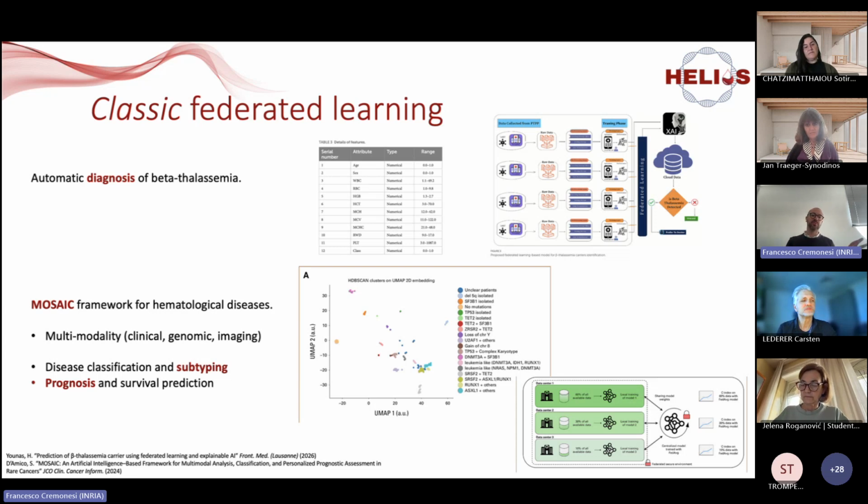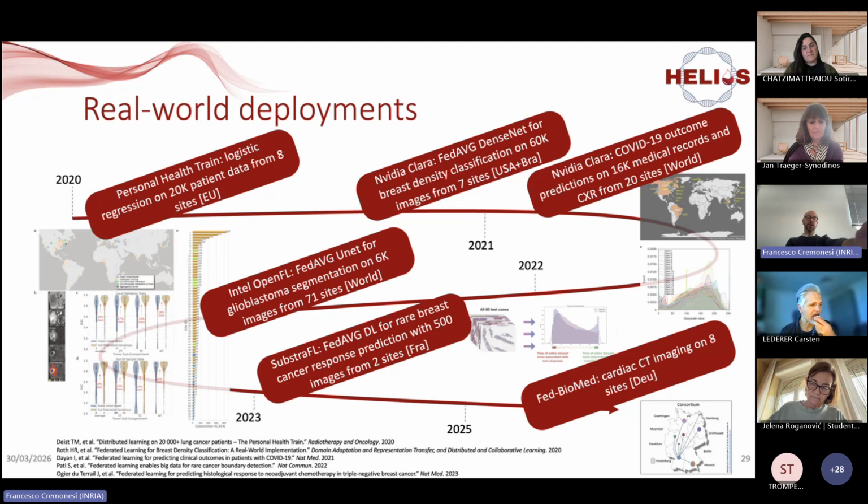You do some subtyping, and then you do some prediction and survival analysis and so on. So that's really nice. Plus, as far as I can tell, maybe not in the paper that introduces the method, but there have been some real world deployments of this kind of approach. So it's a bit more significant, I would say. If you're interested in these kind of things, check out these papers.